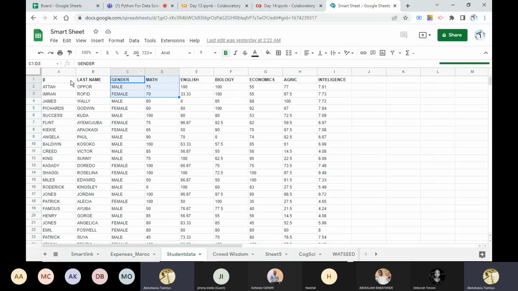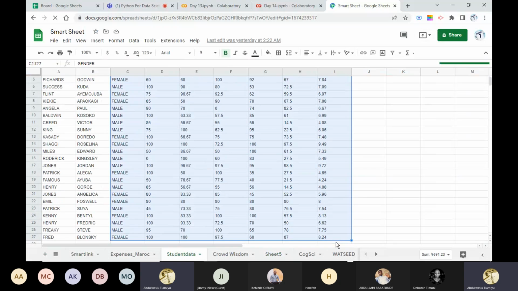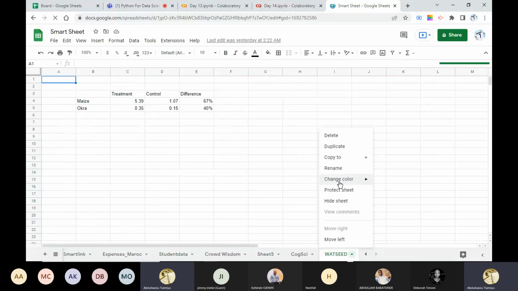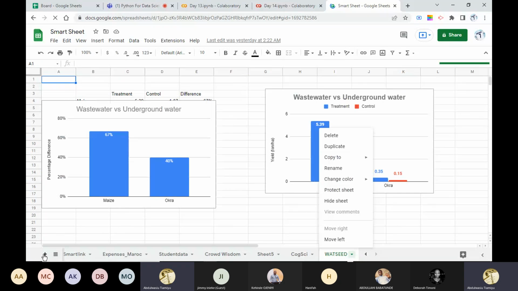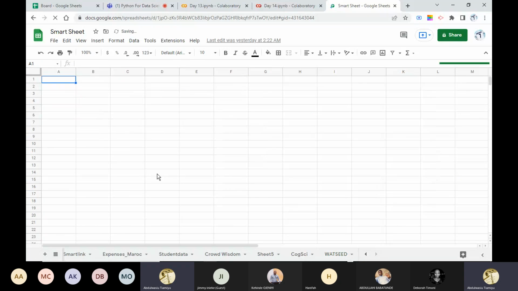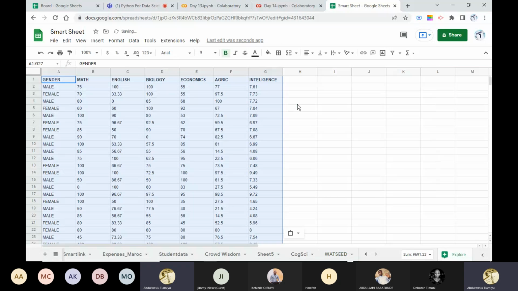For machine learning, we don't need the name, whether the surname, the first name or the last name. We can make use of gender. Then we can also make use of, let me create a new sheet. So for supervised machine learning, can you still see my screen, please?